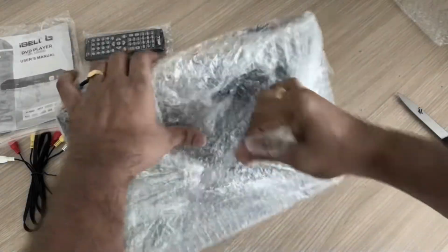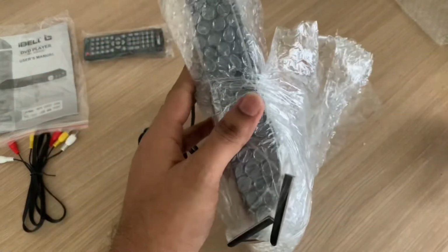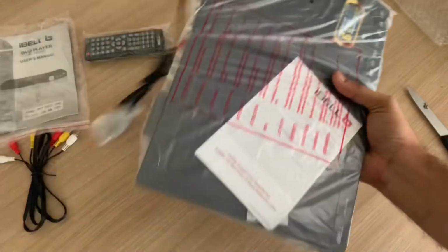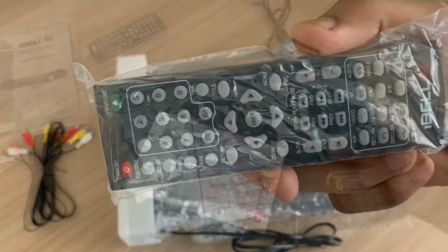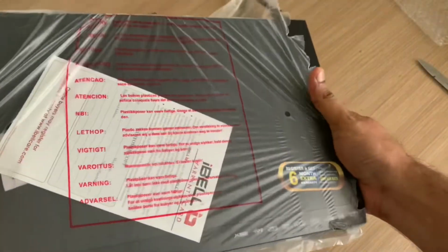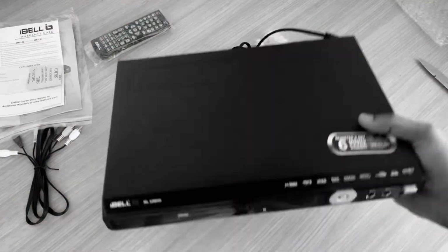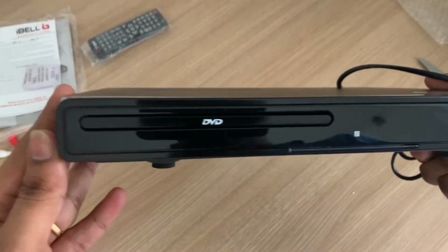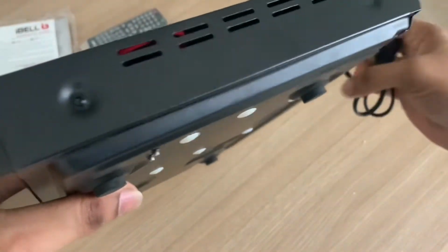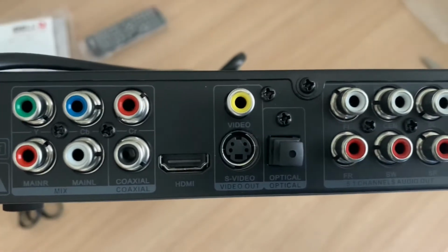This DVD player is made from good quality material for the price offered and performs multimedia functions too. It comes with fiber optical and coaxial output with remote control. It is a good DVD player with so many features and connectivity options. A coaxial out, optical out, composite video out, not commonly seen as video out, etc.